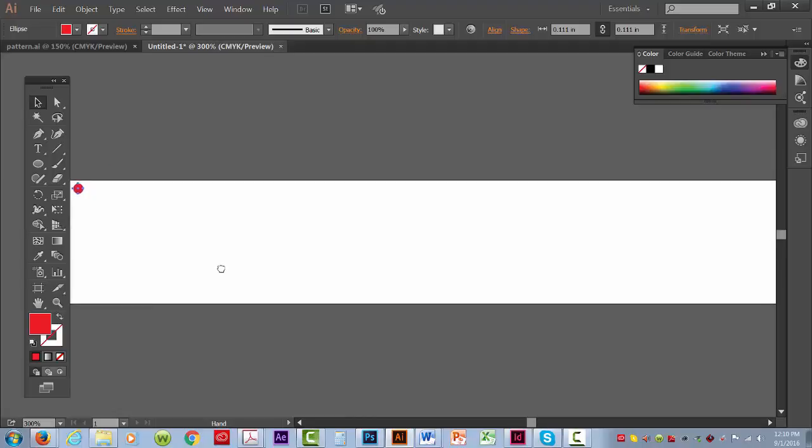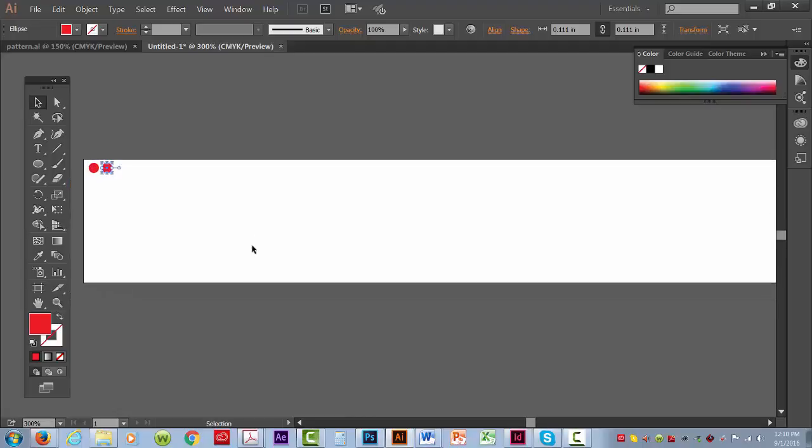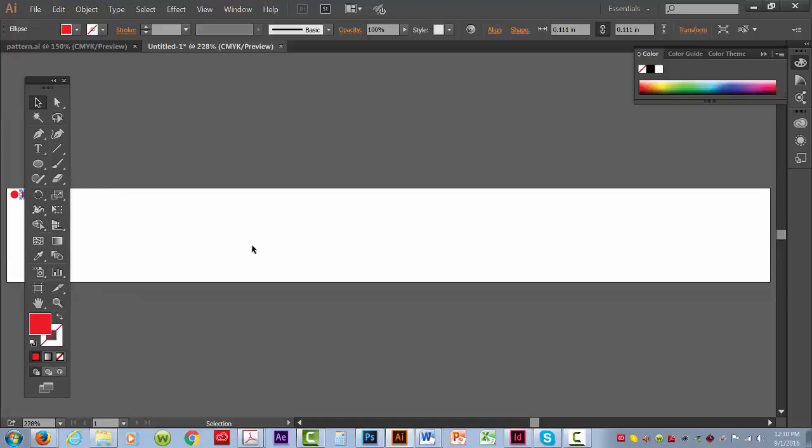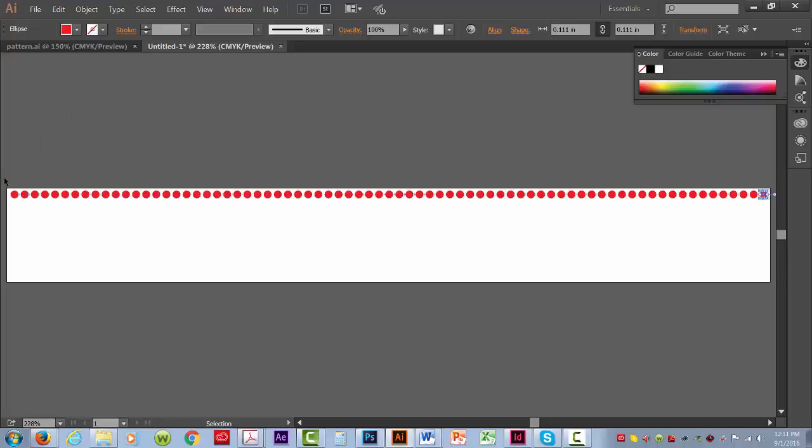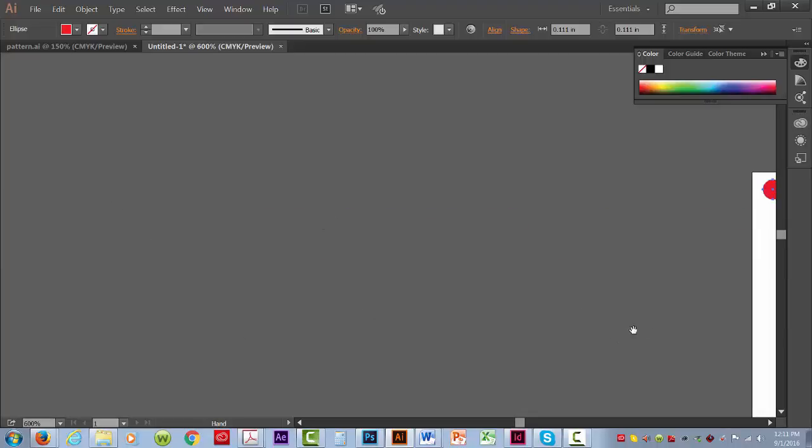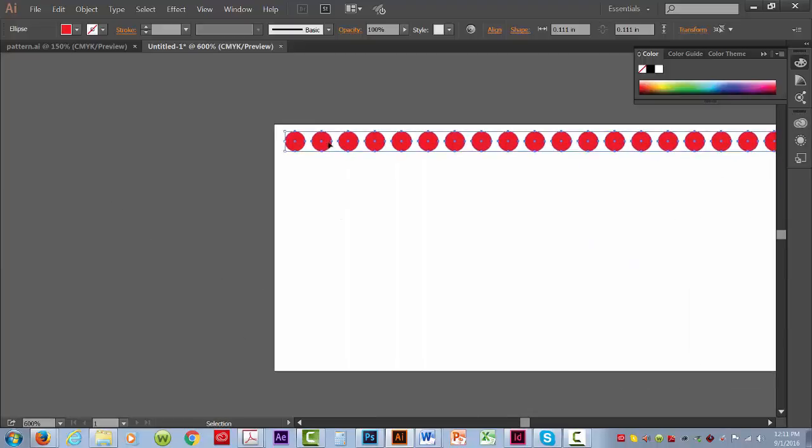And then what I'll do is duplicate that. So let me just hit Control 0 to fit it in the window, and then Control D, D, D, D, D. I'm holding down the D key till I get all the way down to the end. All right, let me hide my tools here. And then I'm going to select all, Control A.